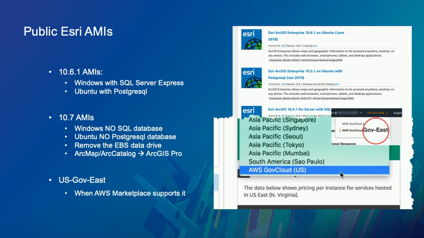We already have customers asking where our images are in this new region. Actually, as soon as their marketplace supports this region, we will be there. Somehow it takes them a while to support that region. As soon as they support it, our images, and also our tooling, the CloudFormation, everything will be supported in that region as well.